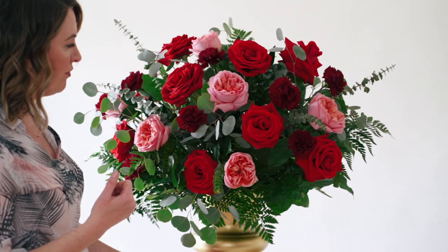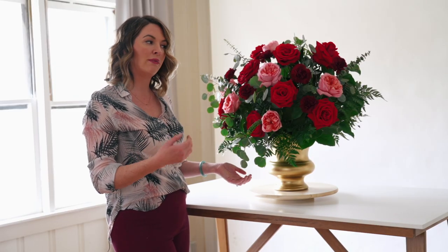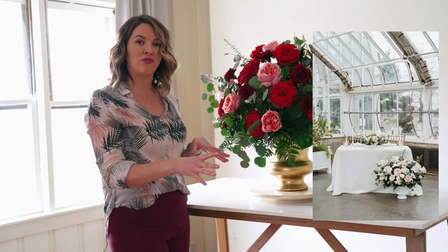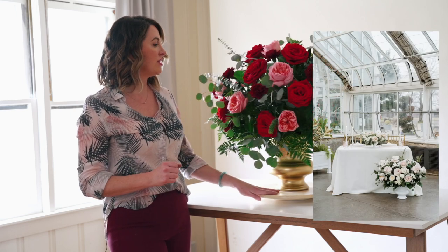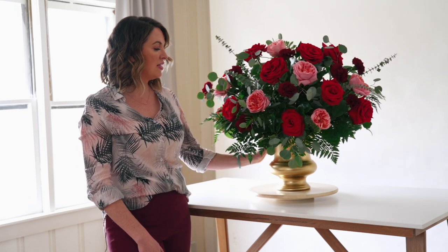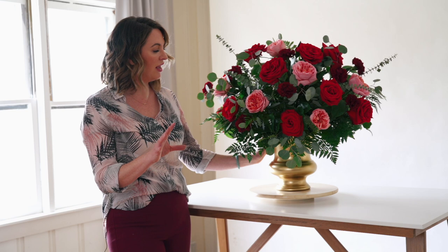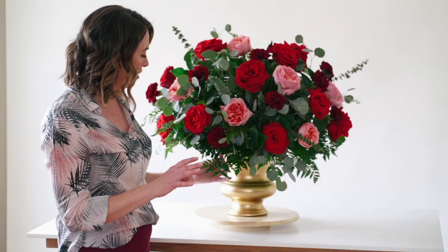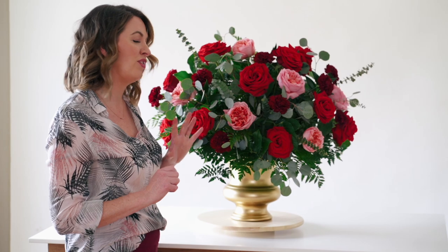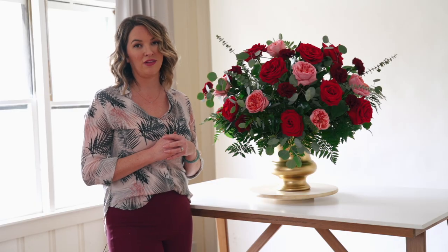After the ceremony, I suggest to move these inside and use them maybe on your food table, your cake table. If you have a sweetheart table, you can place this urn in front and kind of put it off to the side. And the design urn is 7 to 9 inches is where you want to stay at. And this is our plastic resin urn. So it's, I think around, what, $12 to $15 an urn, so very, very affordable. It takes paint really well, so you can paint it out any color that you want.